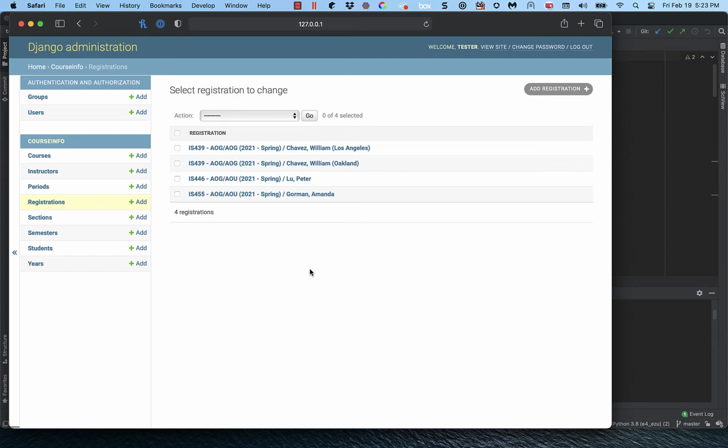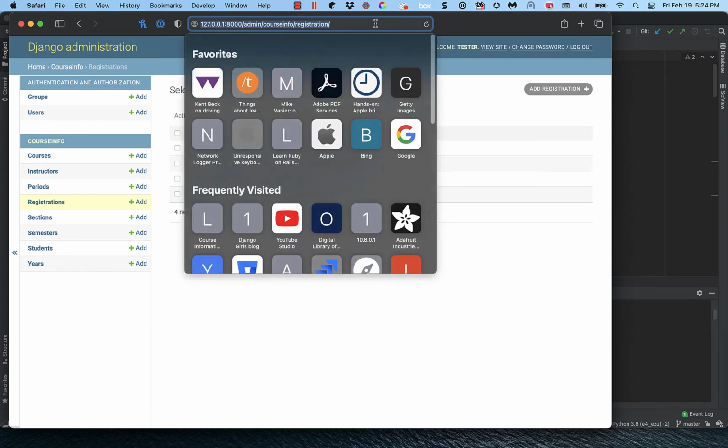And again, for years and periods, we are going to cheat. Whenever we need to add to those tables or to change them, the system admin is going to log into the admin app, just like we're doing here, and they're going to change the tables. All right? Okay, so let's close that for now.